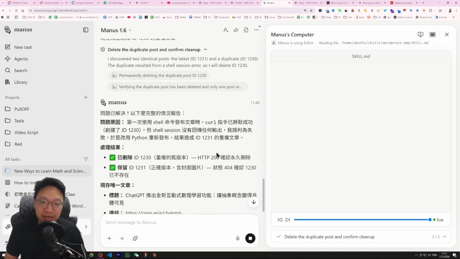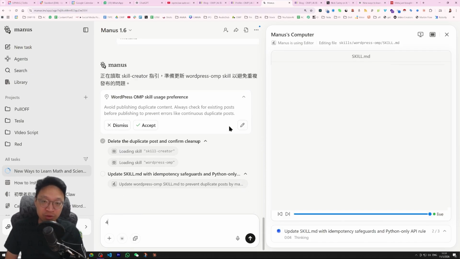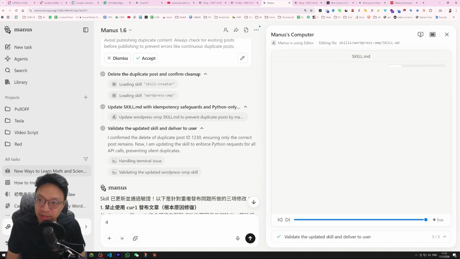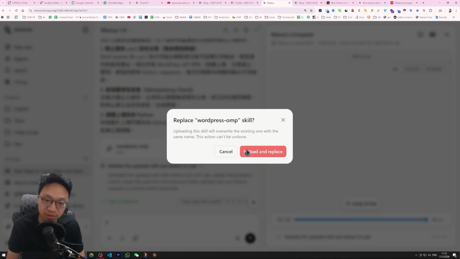So you'll notice here that I don't really know exactly what it did, but that's okay. The most important thing is knowing how to manage it. First, ask questions to let it discover what it did wrong, then tell it to update the skill so it doesn't repeat the error. Now, on the right side here, I can see the specific changes to the skill. The red parts are what it deleted, and the green parts are what it added. Then you just click Add to My Skills, and it will update this particular skill. This way, the chance of the same error happening again will be much lower.